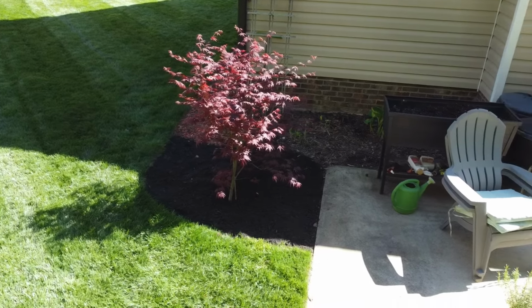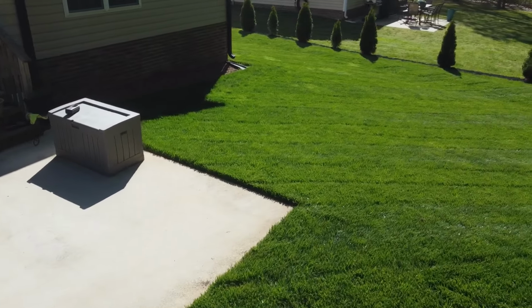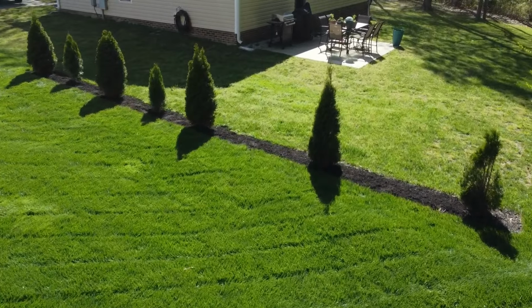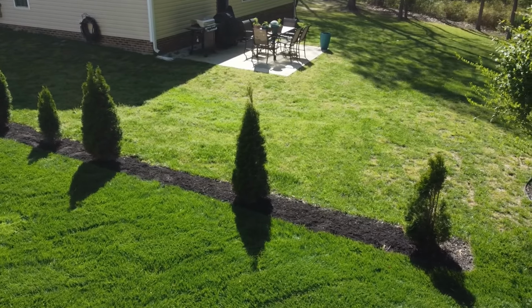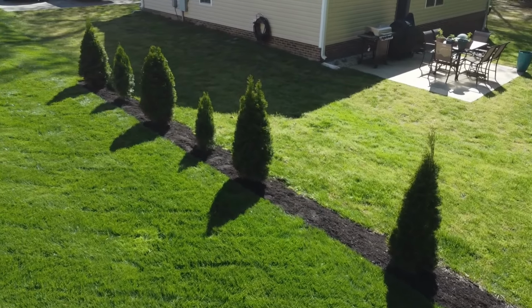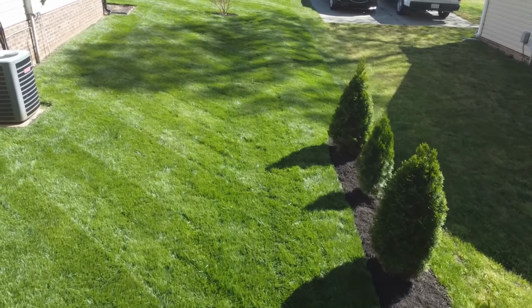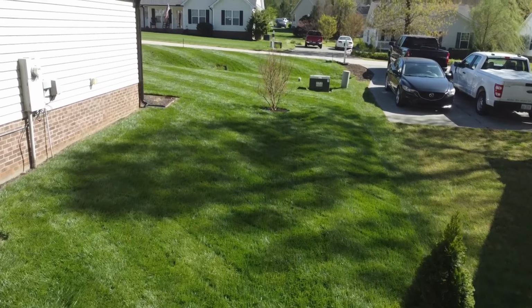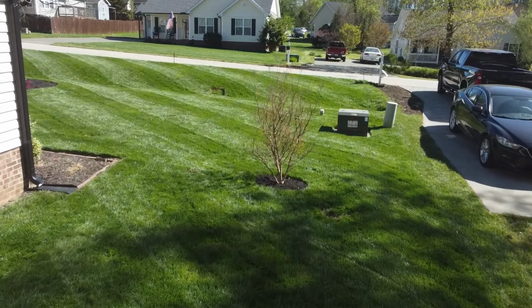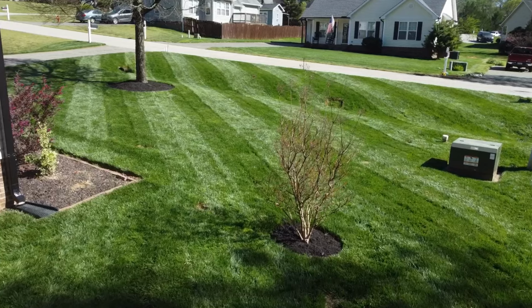And just to swing you back over this way, Miss Ferguson was able to slowly take the last remaining bit of the mulch we had for our side and fill in this right here just a touch. It wasn't a big deal to get that done, but it does look better, just a refresh each year each spring. Still need just a little bit more on that side. Couldn't quite get it to the end, but that side doesn't require as much mulch as the other because the other side experiences more washout every time we get a heavy rain.